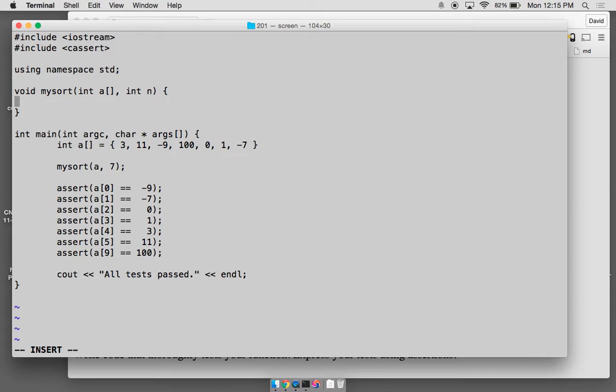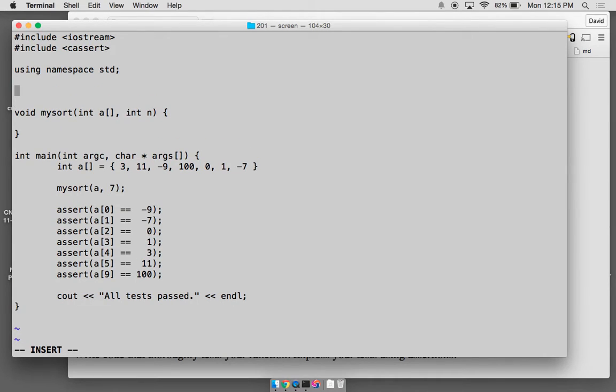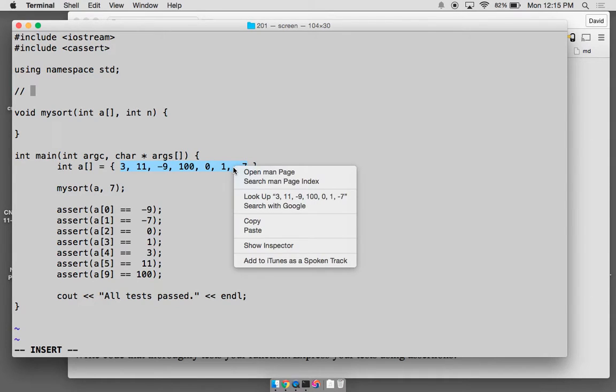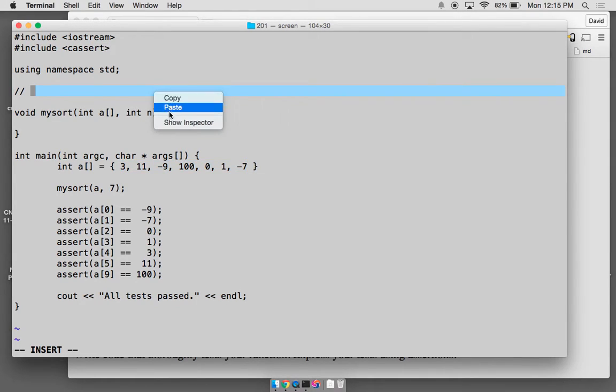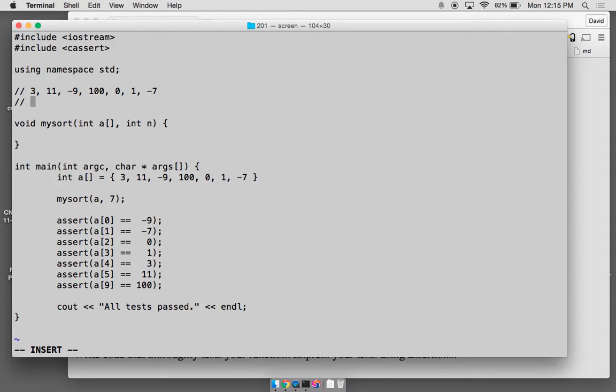So this is failing. So the question is, what do we do? How do we rearrange these numbers to put them in the correct sequence? Well, let's just do it manually, and study how we do it in our heads, and then maybe use that as a way to figure out what the algorithm is. Let's do it in our heads here. I'll do it in my head.